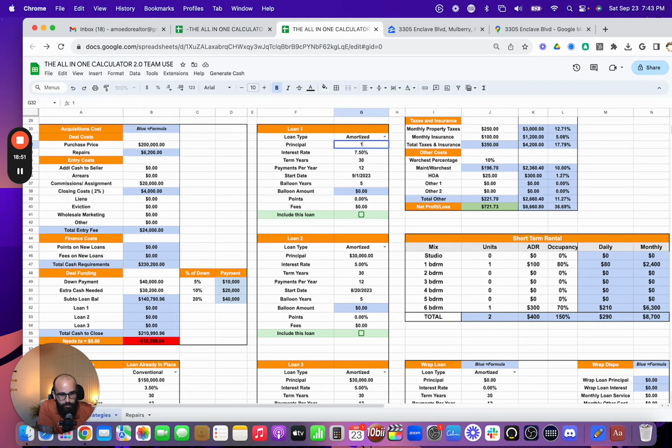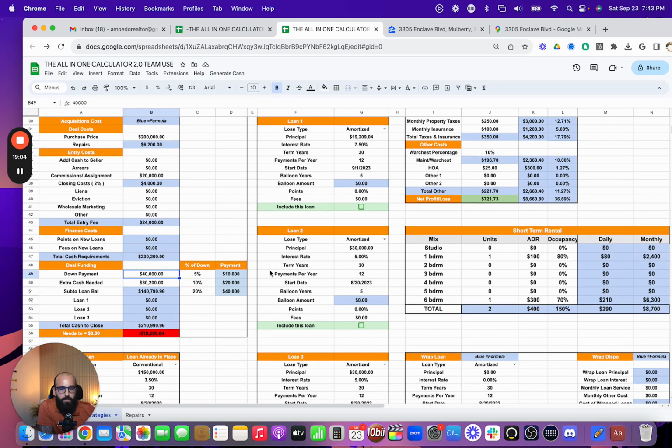It looks like he owes $19,209.00. So this is more of a hybrid situation, okay? Because our down payment is not covering everything that has to do with the seller finance portion. So if I'm just buying this strictly as a sub 2 deal, I would have to bring my down payment higher. I would have to bring it up to that $59,209.04 is what I believe I see there. And then you notice that it brings it to 0, so we wouldn't have to use this loan here. This is what strictly a sub 2 loan would look like.